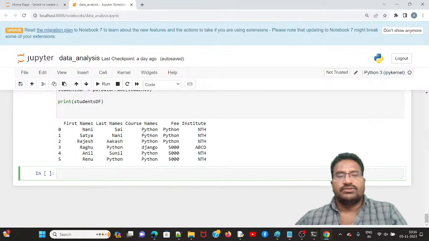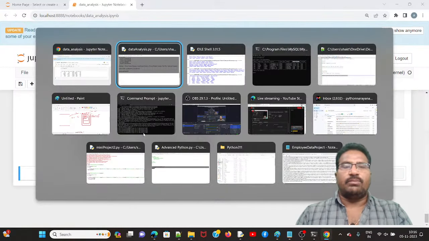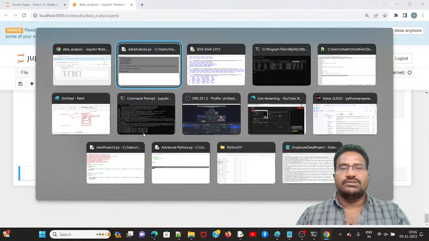So all of you observe here. What happened now? From the database we brought the data, right? From the database we brought the data, and then we created the data frame.